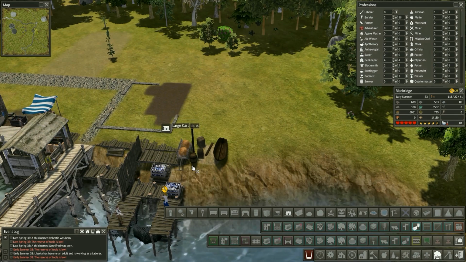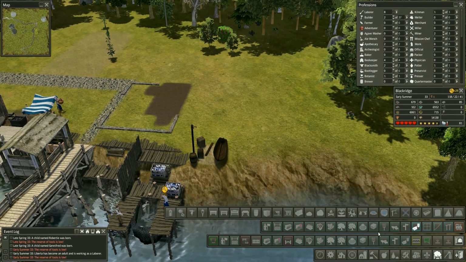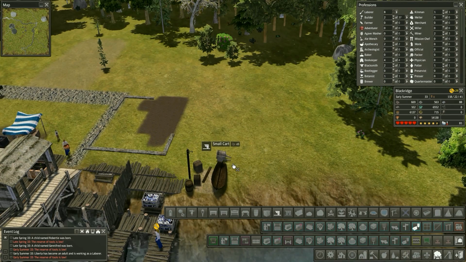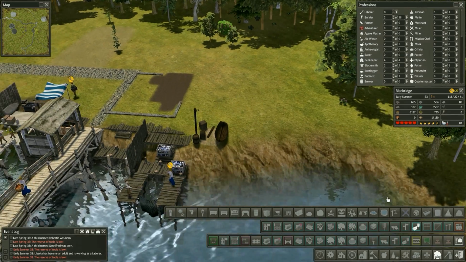You know, we could have a wagon here, just full of supplies. Maybe even the smaller variant as well. Let's see, what do I want them to be carrying? Let's go with a casket of ale. That does look pretty cool.